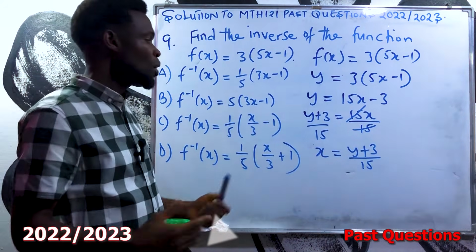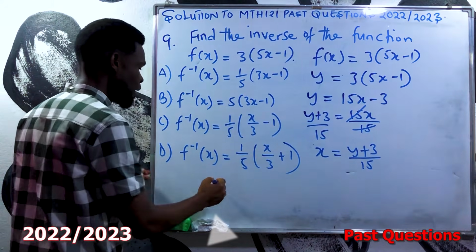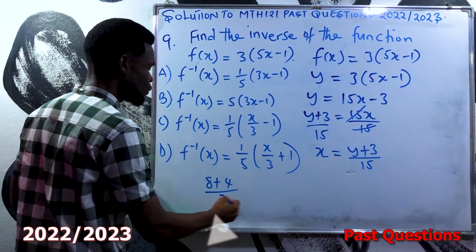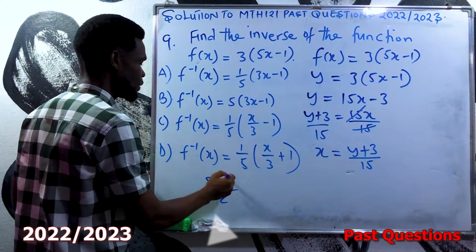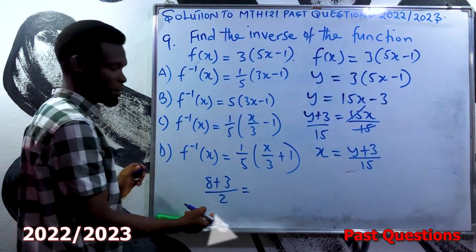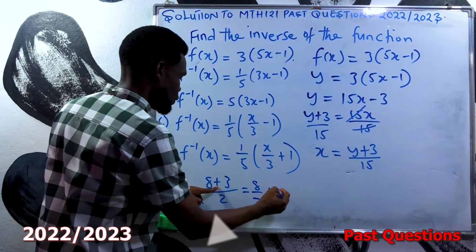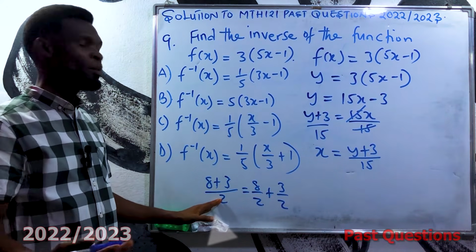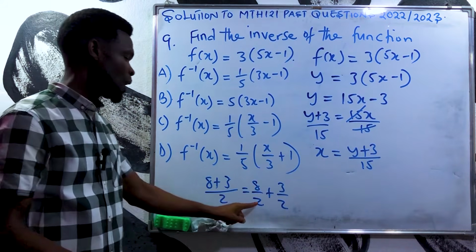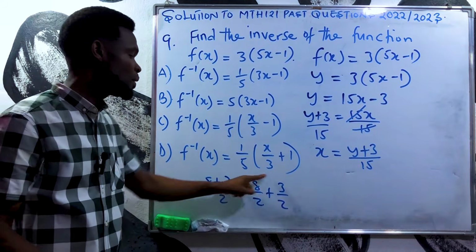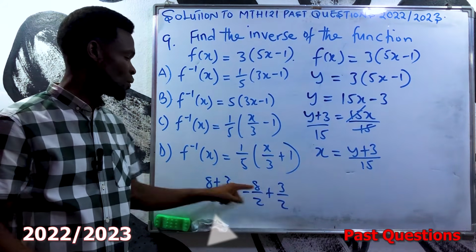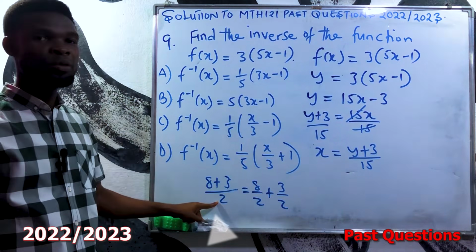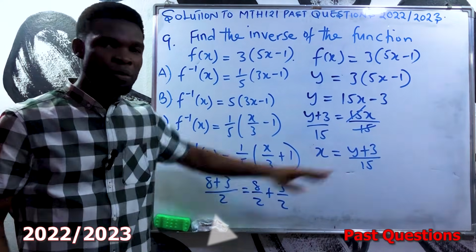Next step, we all know that in fractions, if I have 8 plus 4 over 2, for instance, or 8 plus 3 over 2, for instance, I can split this as 8 over 2 plus 3 over 2. If you want to get back to this from your elementary arithmetic, primary 4, if the denominators are the same, you add the numerators and pick one of the denominators. So that will be 8 plus 3, all over, pick one of the denominators. You get back to this. So that's the same thing we are going to do here.